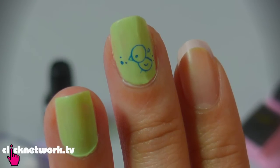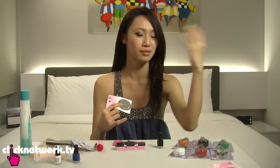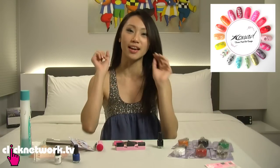I would totally get more plates because you can play with colours underneath, you can have different layers on your nails. It's great! And you don't need to go to the manicure shop. So this would be an 8.